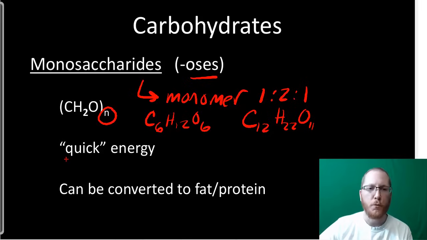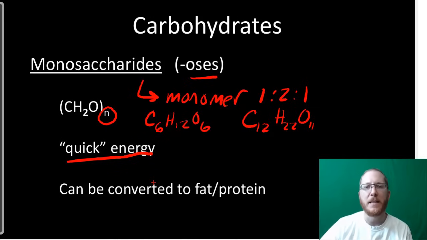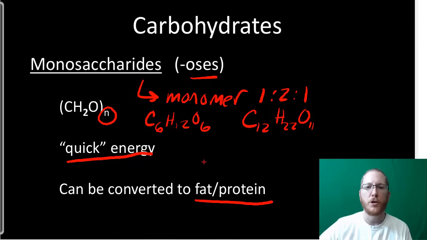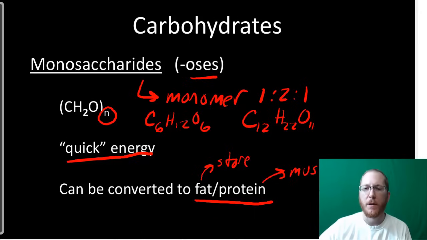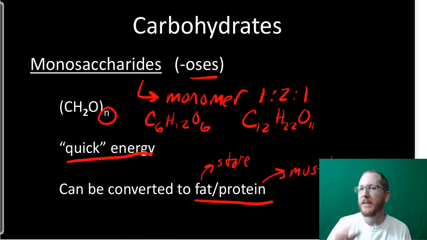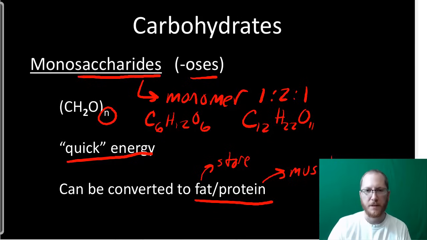We use carbohydrates in our body rapidly to get energy because glucose floats around in our blood — it's easy to get to cells rapidly. It's not good for long-term storage; it's not energy-efficient. We can convert it to fat or protein when needed. If you're very active, you might convert it to protein to build muscle. That's also why you don't need to drink tons of protein to get bigger — your body can convert what you have. Monomer of carbohydrates: monosaccharide. When you see 'saccharide,' think sugars, carbs.